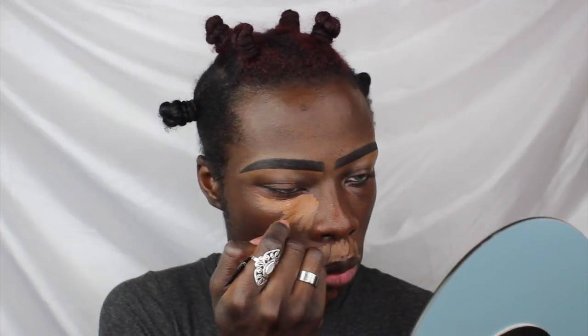For concealer I'm going to use the Beautiful Bronze Concealer from LA Girl. I place that on the back of my hand first, then spread it along the high points of my face — the chin, under eye, center of the nose, and forehead. I remember when I used to use fawn concealer as my highlight — I was absolutely crazy. You don't want to go for like ten shades lighter than your skin tone.